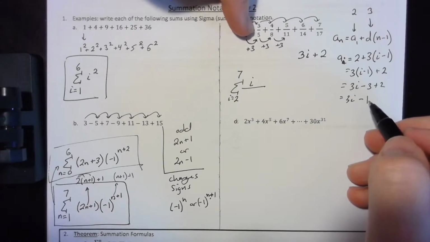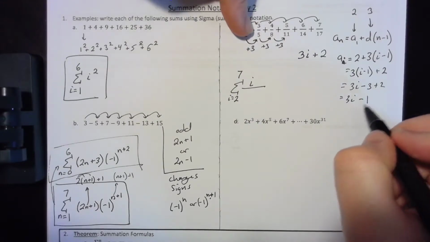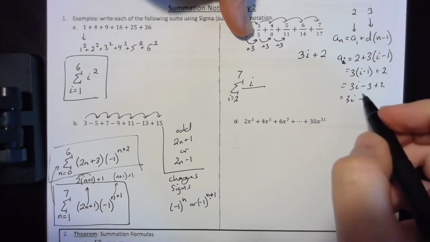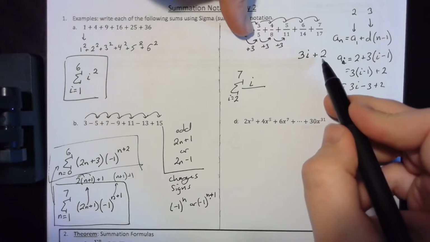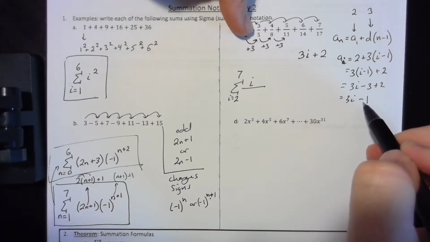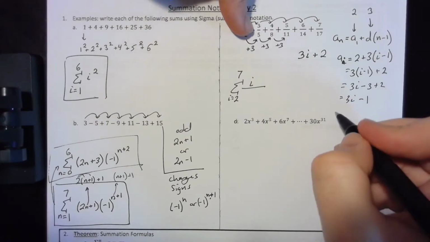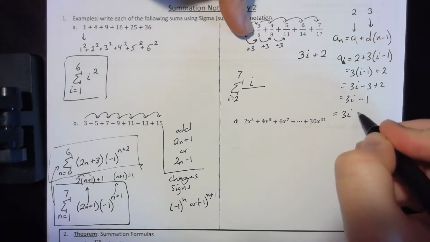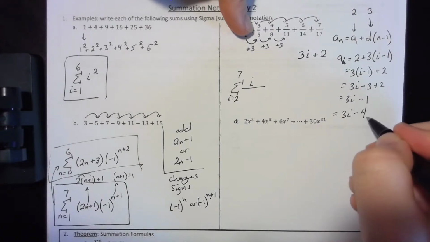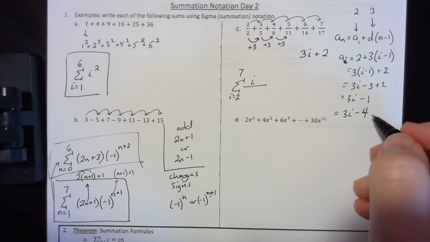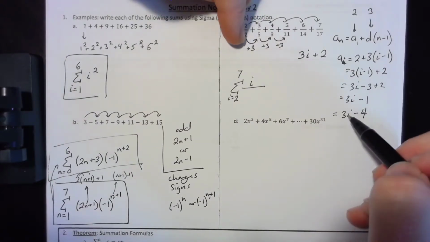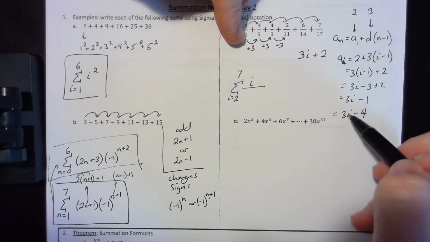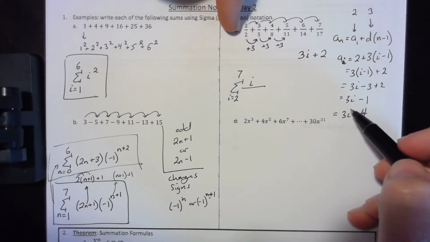So I'm still a term behind, which means that I should definitely go ahead and manipulate this by one step further. Again, if I'm still one step behind, you'll notice I went from here to here. I subtracted 3. Let me subtract 3 one more time: 3i minus 4. Again, some of this work ends up being kind of like a guess and check. Some of it's representing a pattern. But the pattern is that I'm adding 3 or subtracting 3 every single time as I move forward or backwards.